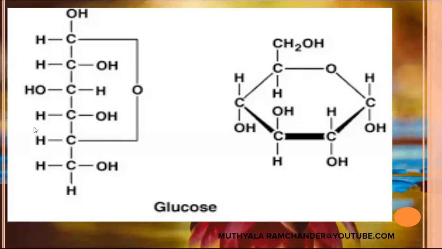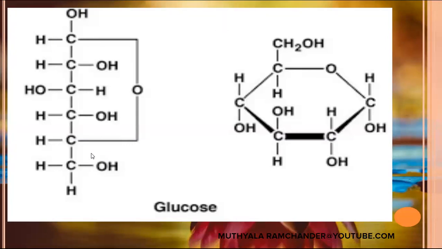Of these 5 hydroxyl groups, one OH is called the primary alcoholic group and the remaining are secondary alcoholic groups. So the aldehyde group is at one end and the primary alcoholic group at the other end, CHO at one end and OH at the other. In between, from CHO to OH, hydroxyl groups are present, in the chain structure or the cyclic structure.